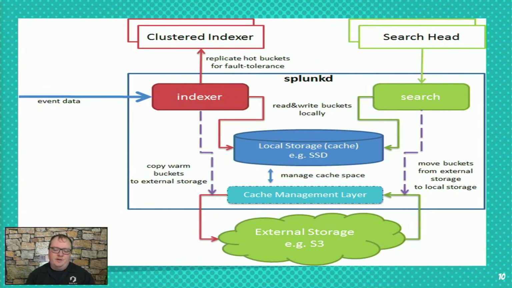But now you're thinking, what if I'm at capacity? Say I have a terabyte of cache, and I'm constantly getting data in and constantly searching data. What happens is the indexer will start to evict buckets. If you're searching 30 days and you have 30 days' worth in the cache, it won't have to evict additional buckets. But if you search from a year ago and the indexer doesn't have any of those buckets, it has to bring those 10 buckets from SmartStore to cache, and it's got to evict buckets, technically prematurely, to bring those old 10 buckets back.